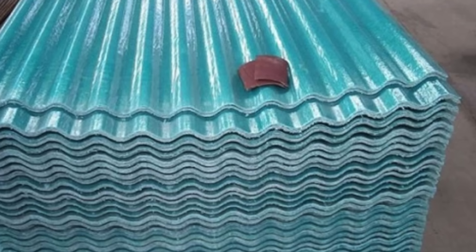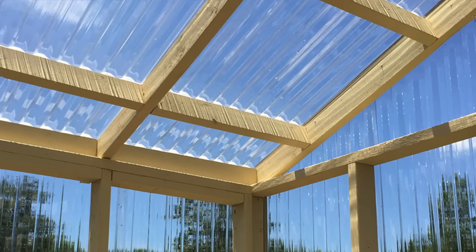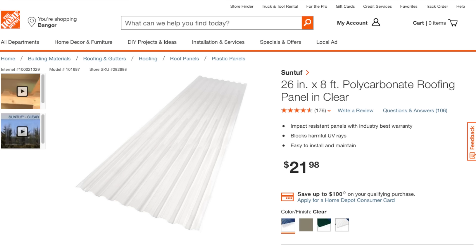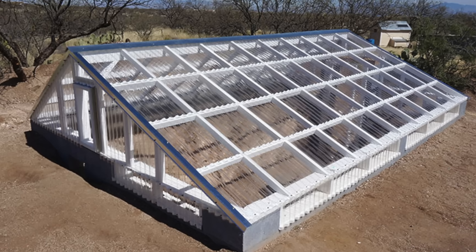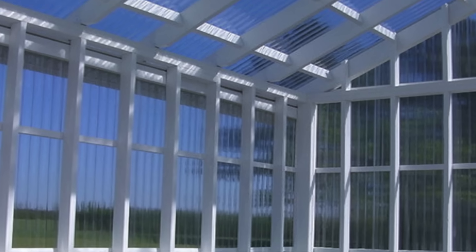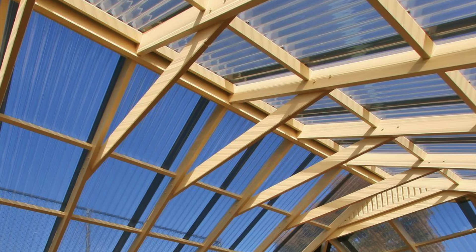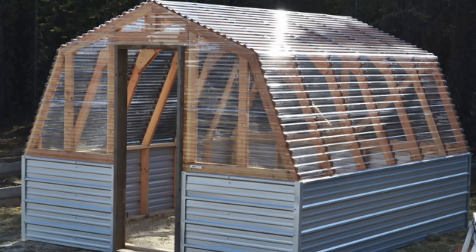The last option rarely thought of for greenhouses is clear corrugated panels — not a traditional greenhouse covering. Corrugated panels can be bought at most big box hardware stores for very little money compared to other translucent hard panels. Often an 8-by-2-foot corrugated sheet — 16 square feet — can be purchased for about 20 bucks, and many are ultraviolet coated too. That's just over a dollar per square foot for a translucent hard covering. This opens up new ideas for covering a greenhouse in a strong solid material affordably. The biggest problem is they only come as a single pane, so there's virtually no insulation value whatsoever. But depending on your location and purpose for your greenhouse, corrugated panels might still be a viable option, as they have a lifespan that reaches into the decades.